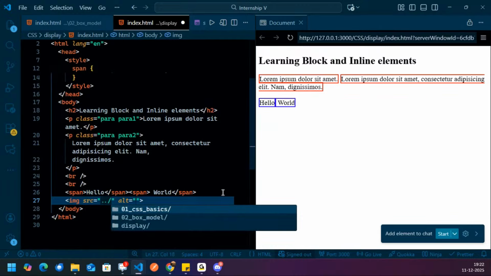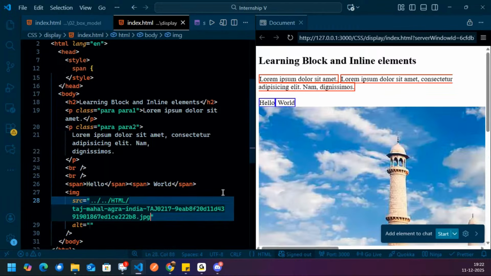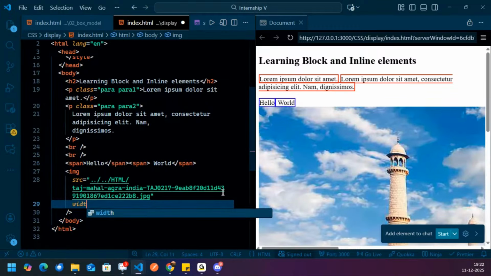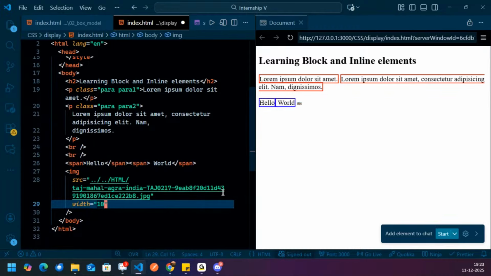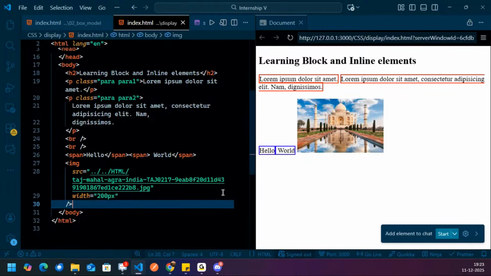Suppose I have taken this image with width 200 pixels. Can you see where it is showing? It is showing next to the world tag.